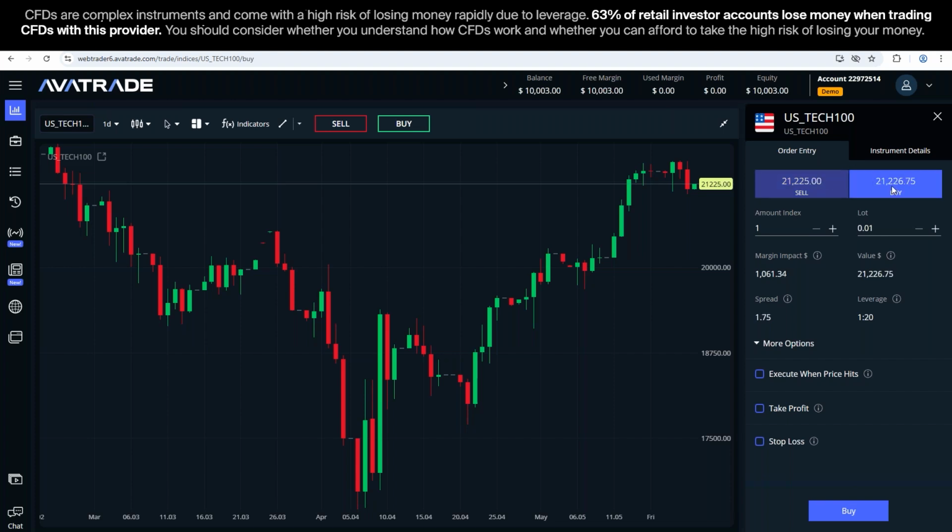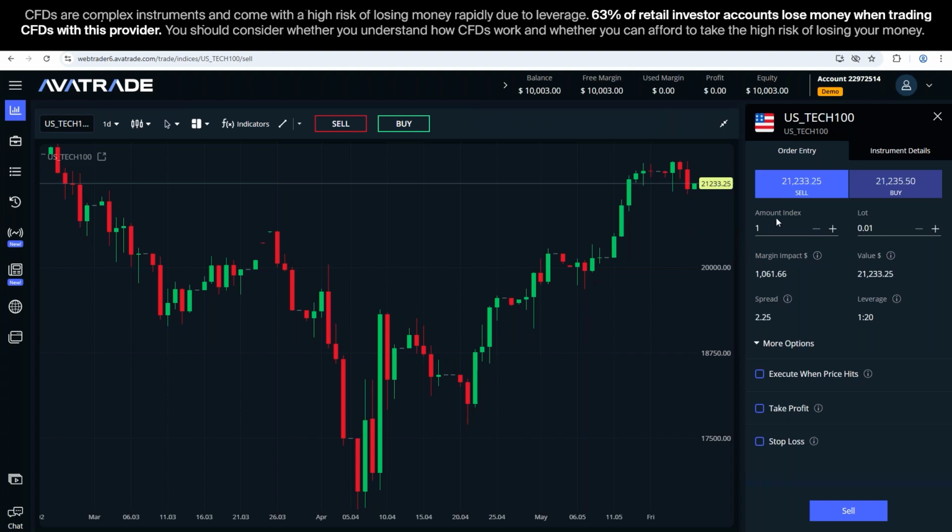You see that whatever is selected is a little brighter blue. The darker blue is not selected, and the lighter blue is what's selected. So clicking here on sell, okay.